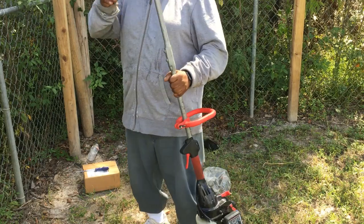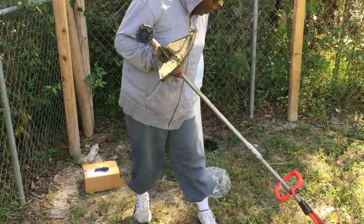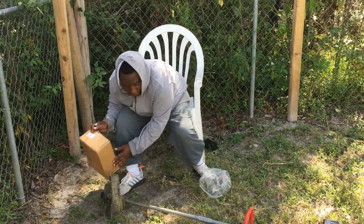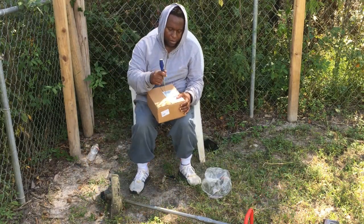Okay. So now what I'm gonna do is take this flathead screwdriver. No, first I'm gonna open up the box right here. Open up the box.